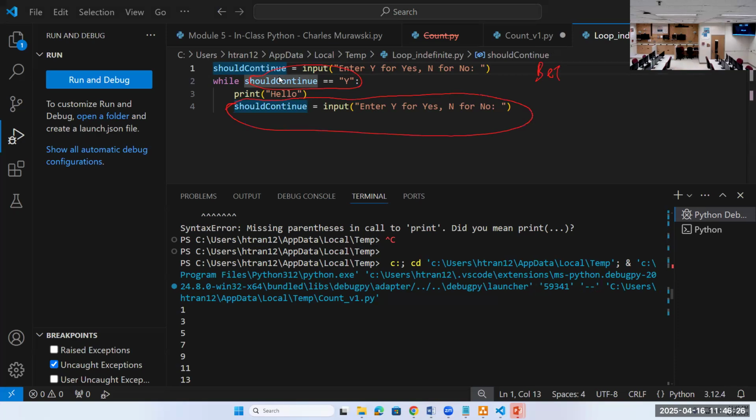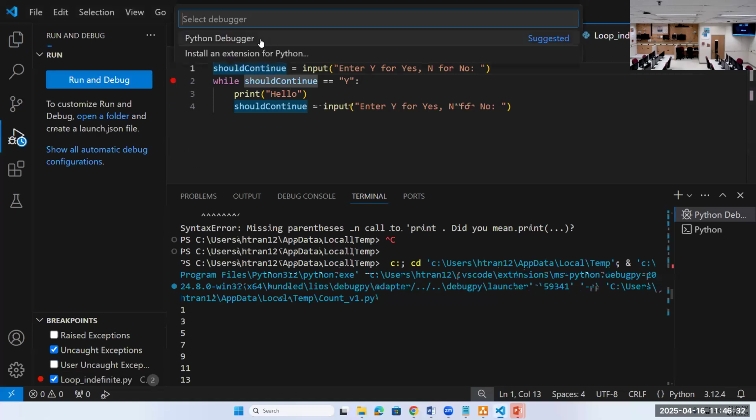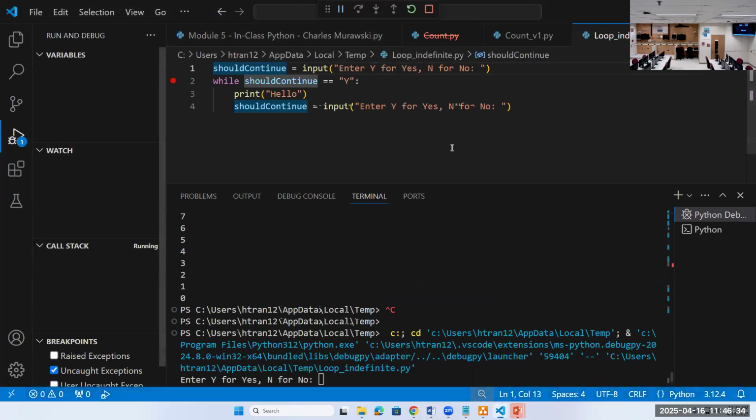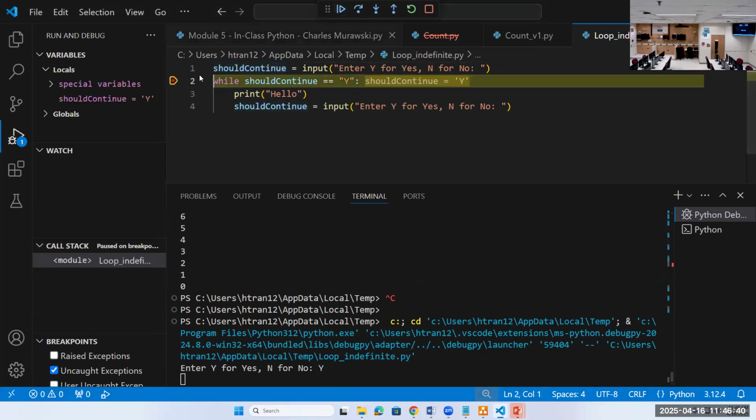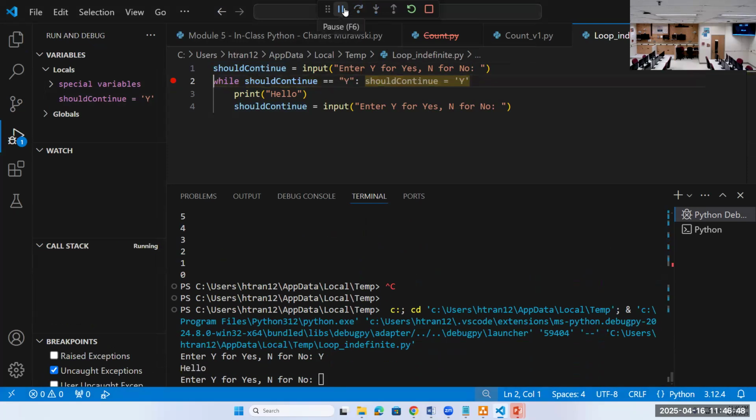Okay, so now for this program, think about this one. When I run my program, if I put yes here, then we see what happened. You check the condition here, and it is correct. That's why I go with the hello here.